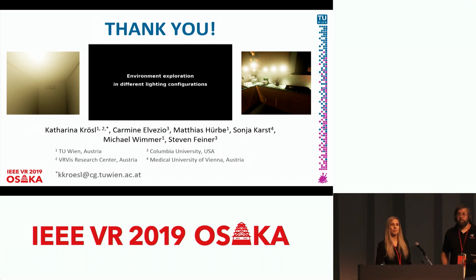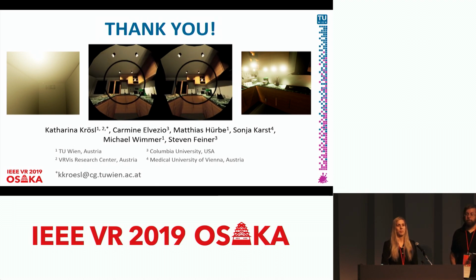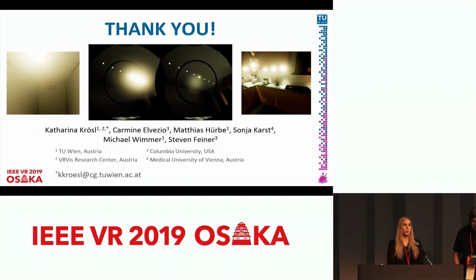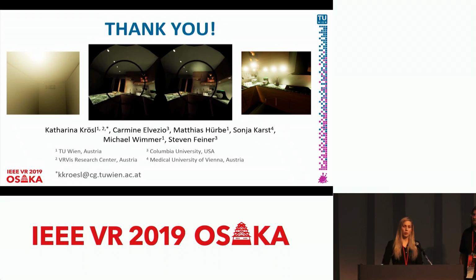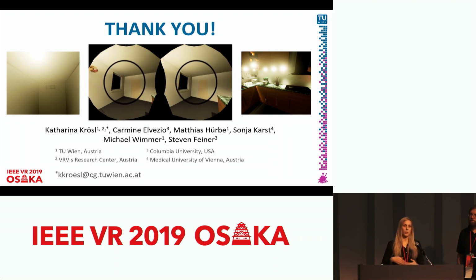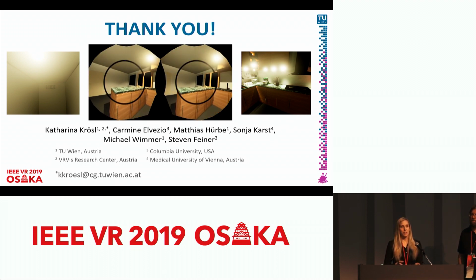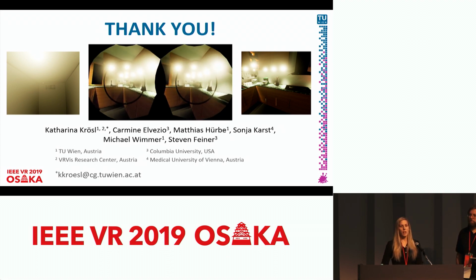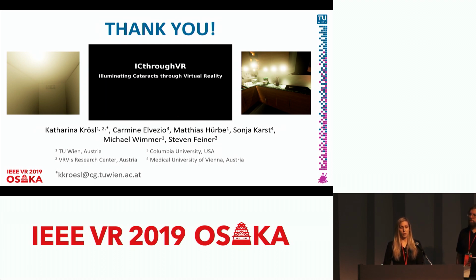Hi, Christoph Schulz from the University of Stuttgart. Did you actually try to validate your simulation using photographs of lenses or something like that? No, we were working together with an ophthalmologist. So we used her expert knowledge to create our simulation. And we had a constant feedback loop, always talking to her, asking how her patients perceive these type of vision impairments. And we sent her pictures and videos.